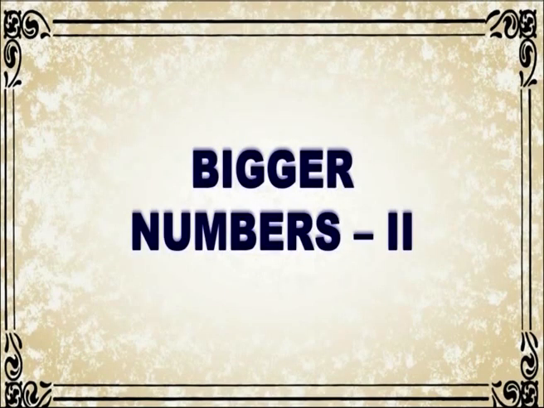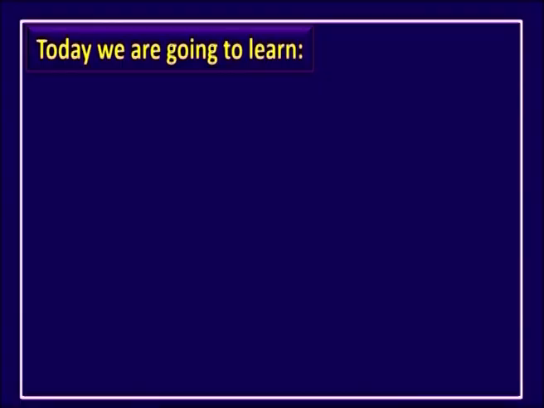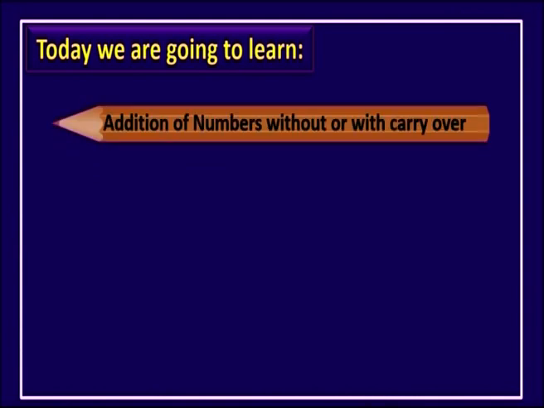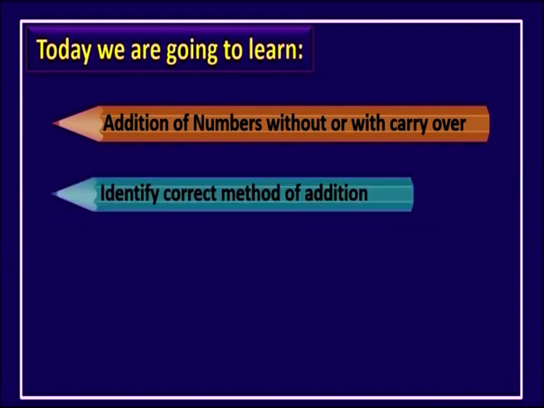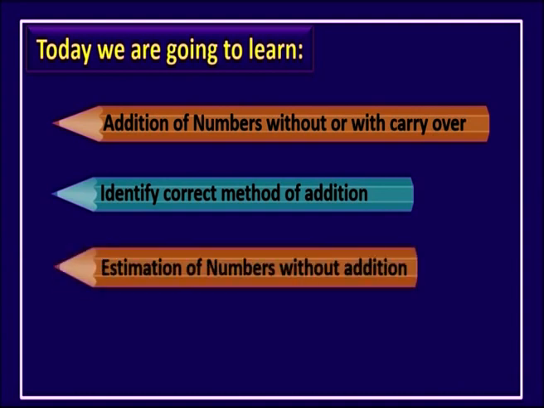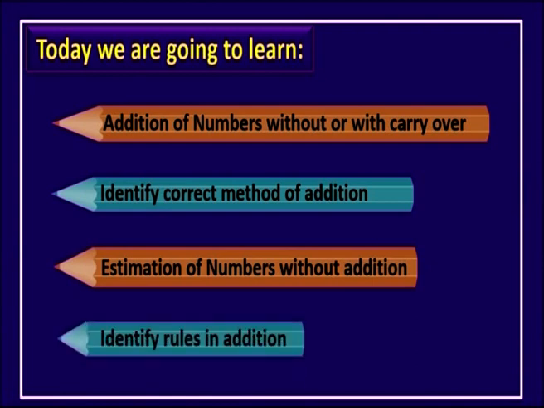So today in our topic, bigger numbers part 2, we are going to learn about various concepts. That is, we are going to learn addition of numbers without or with carryover and identify the correct method of addition. Then estimation of numbers without addition. And finally, we will also learn how to identify rules in addition. So let us start with our first thing, that is addition of numbers, children.